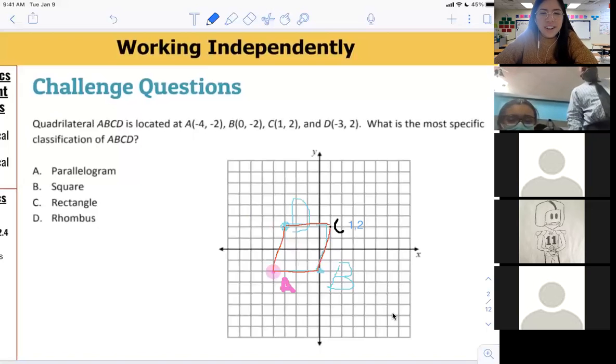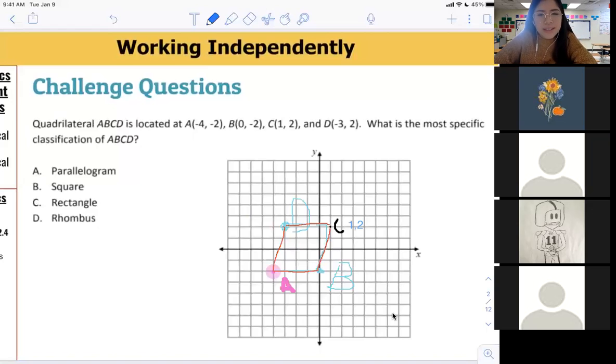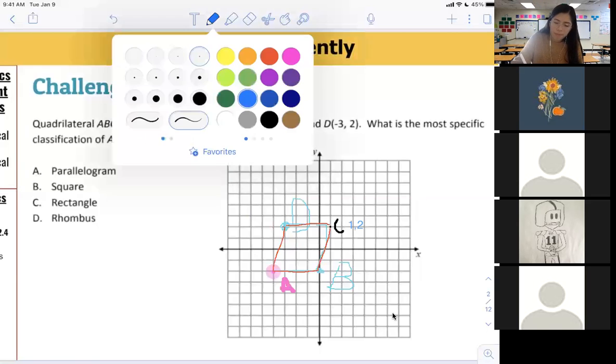Okay, guys. So here's our shape. So what do you guys think? What does this look like? Alejandro says it looks like a rhombus. I think it's a parallelogram. Okay, so do we agree that it's most likely at least a parallelogram? Okay, but remember, parallelograms could be squares, rectangles, or rhombuses. So what is something that we can check to maybe figure out, I mean, what can we get rid of? What can we definitely get rid of?